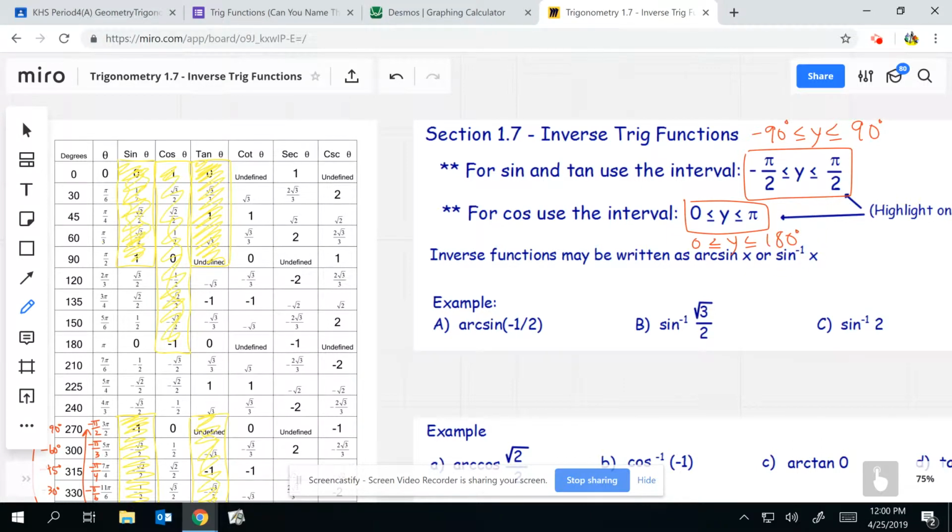So if I'm looking at my answer here, let's say the cosine of the angle is negative a half. Well, there's two places where the cosine could be negative a half. It could be negative a half at 120. It could be negative a half at 240. Which one do you think is going to come out of the calculator? If I put in inverse cosine of negative 0.5, am I going to get 120 or am I going to get 240? Which angle between 0 and 180 is what's going to come out on the calculator? Which one's between 0 and 180? 120 is. If I hit equals, boom, 120.